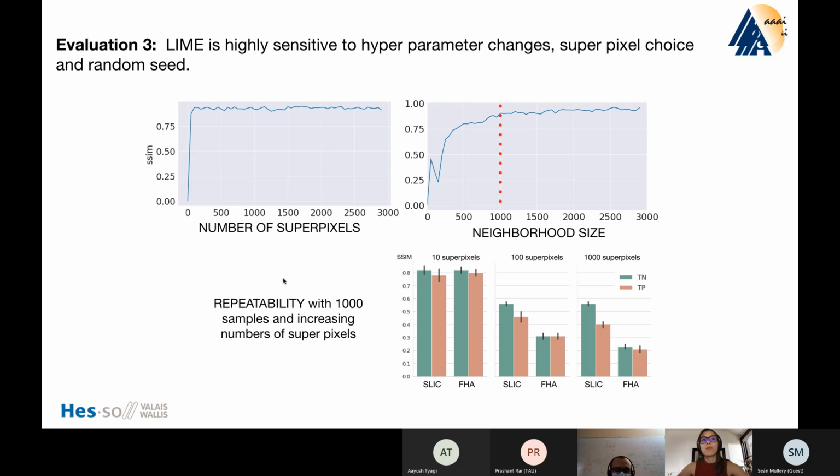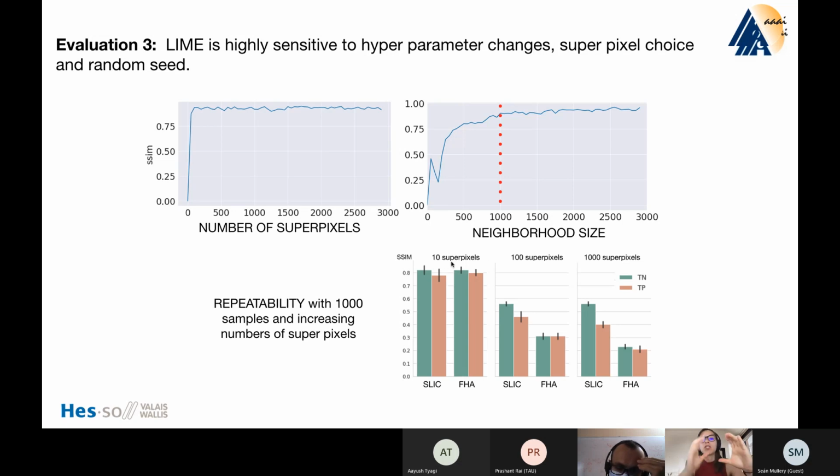And then the second thing was, okay, now I will get my best hyperparameter values from this research that I did, and I want to check the repeatability. There is an initialization seed for this technique that you need to specify. What we tested was, if I change the seed every time, do I still get consistent results? To get consistent results, you need a low number of superpixels, and this goes against the previous finding. You see that you get consistent results in terms of repeatability, because you get maybe always the same area of firing, but just because you have fewer pixels to choose from.